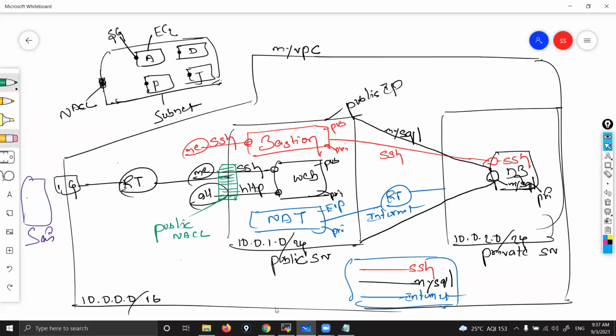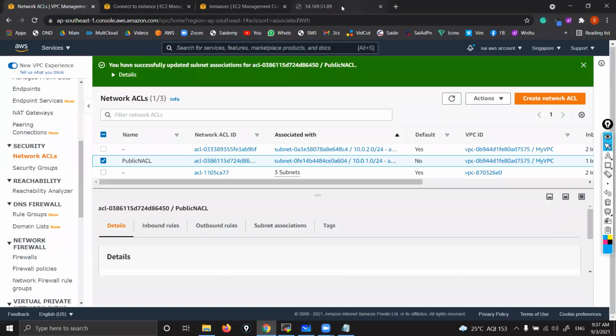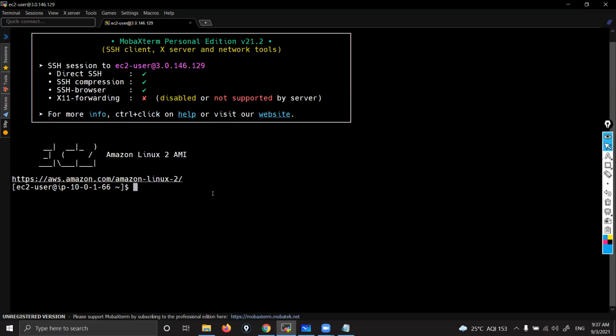Now let's see whether we are able to access the website or not. Hit refresh. Okay, now see guys, I want you to respond. Is it working? No, it's loading. Don't focus here, focus here. You can see it's being loaded. What about my SSH connection? Can I type something? See, it is not accepting. I'm typing something and it is not accepting.